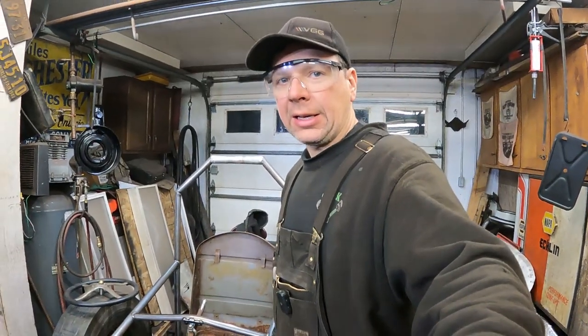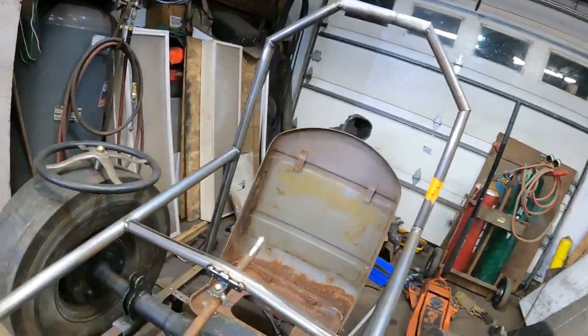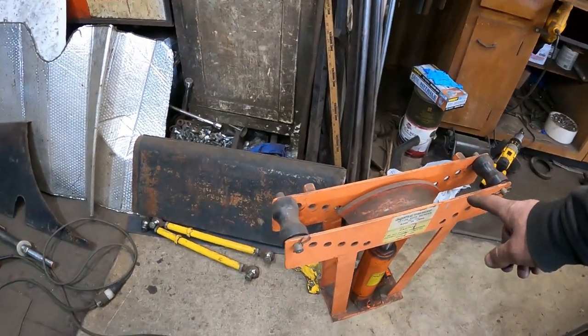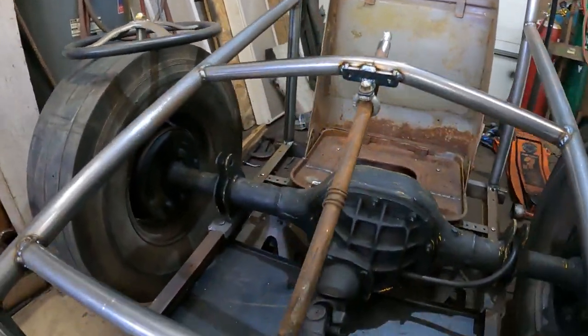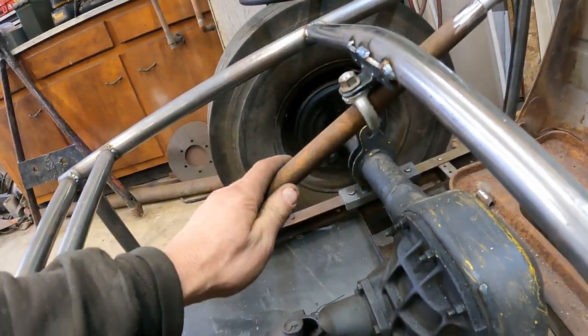All right, bam, it's next night. I've done a little more fabbing, and I'm about to run out of MIG gas, so we're going to have to work quick, but check it out. I made the upper tube here. I used my cheapo Harbor Freight bender, which is about useless for anything besides basically just putting a little hump in the tubing. But as you can see, it's got a curve to it. I got the top of the steering column mounted.